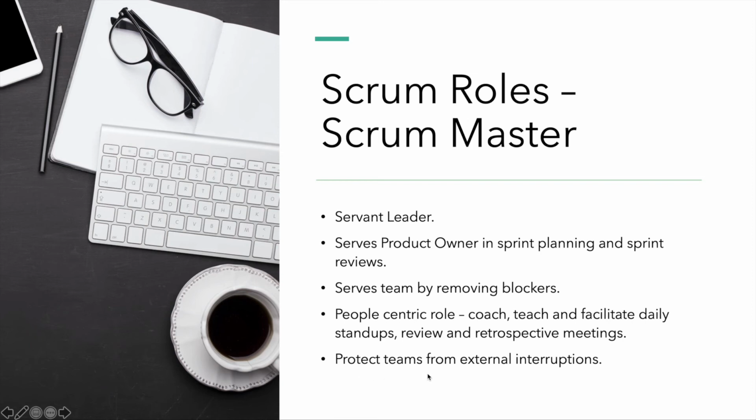And last but not the least, it's very critical that the Scrum Master protect the teams from any external interruptions, in order to avoid cycles being lost. So the Scrum Master will act as a shield to ensure that the team is focused on what's planned in the sprint and completes it in time.